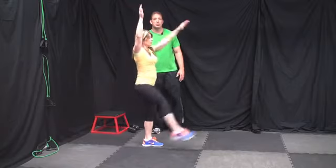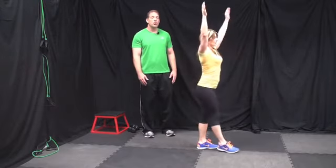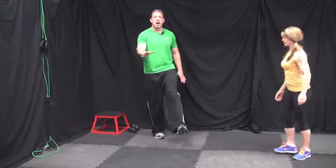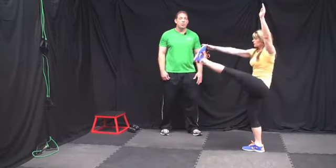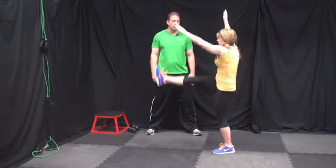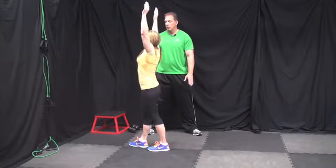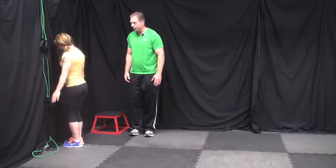Straight leg toe touches. Now, you might not be able to touch your toes, and that's fine, okay? You're going to be limited by your hamstring flexibility here, okay? So if you have to go lower, then just go lower. Get your leg up as high as you feel comfortable. This is really helping with that dynamic flexibility as well. Good job. That's it. All right, into the backwards lunge.